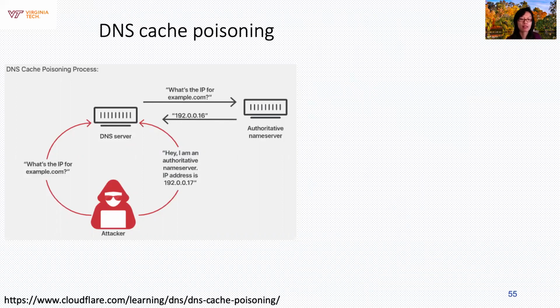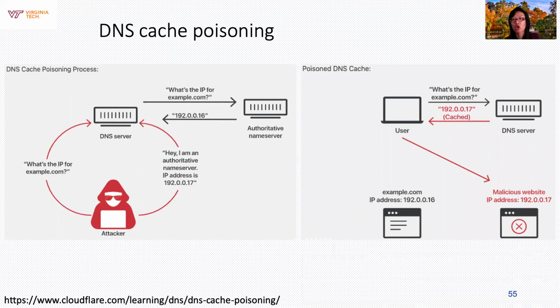The attacker just feeds a huge amount of UDP packets, and eventually the vulnerable DNS server will accept that as an authoritative record. And then the next time any user queries the same domain, they will retrieve the wrong IP address and end up visiting an attacker's website. So the vulnerable name server has a poisoned cached record of DNS.